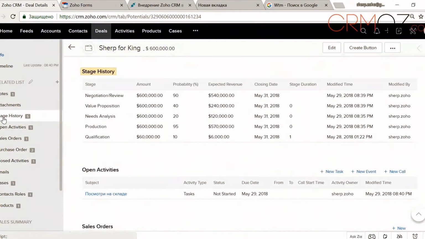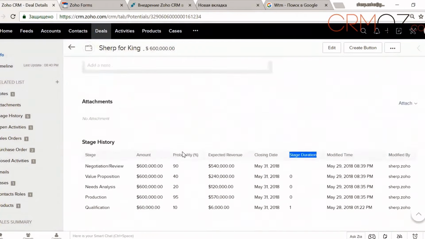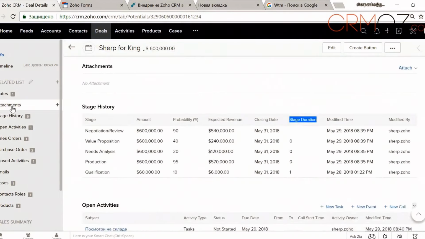There is a tab for the history of stages, meaning how it changed and on what date. Yes, we can see that the qualification stage was created on the 28th and then changed to production on the 29th, and we can also see how many days each stage took and then collect statistics based on this data. At what stage are we experiencing delays in the deal? For example, how much time it takes overall. The closure of such deals and similar ones will be needed for our analytics in the future.